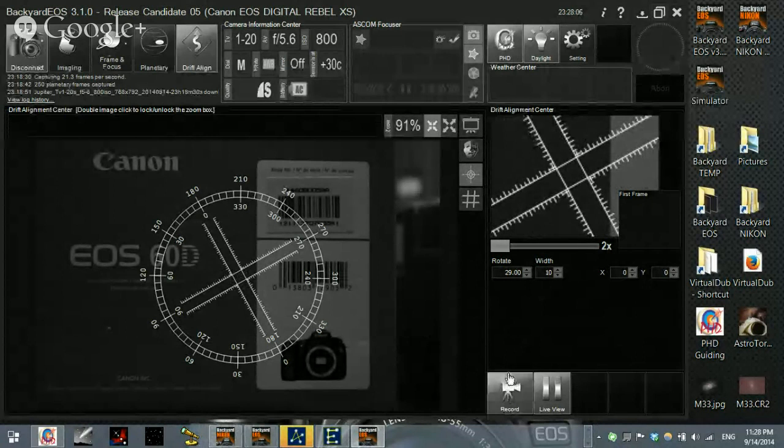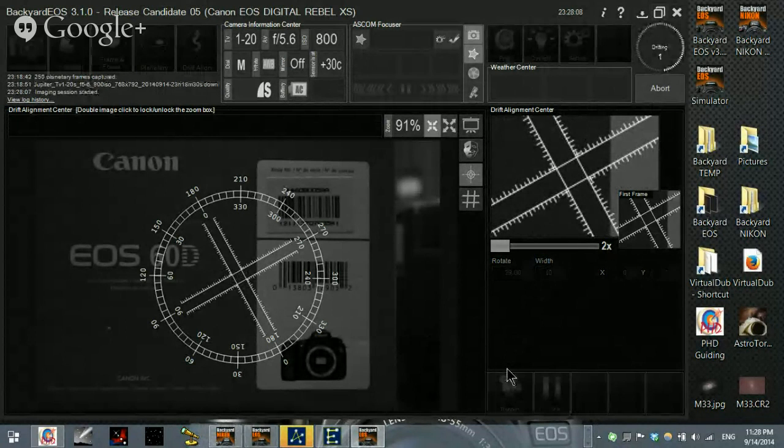But what you would do is start a drift recording, and what that does is nothing more than record the drift of your star. It's going to plot the star on the screen as the scope moves over time. So typically you would run a recording for 2, 3, 4, 5 minutes, and then you would see how the star is drifting.